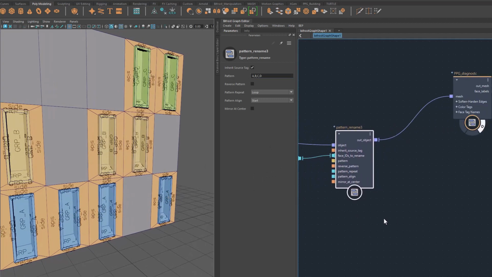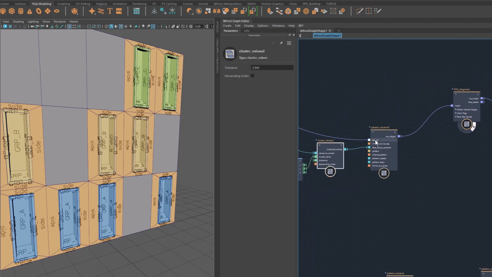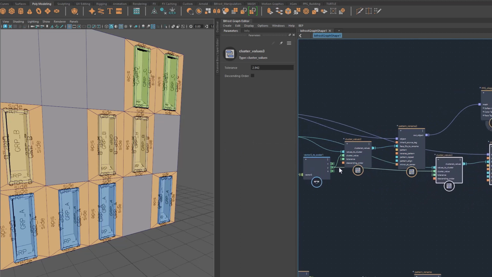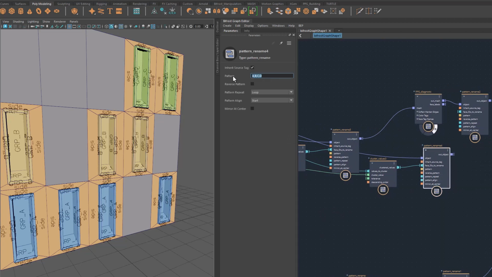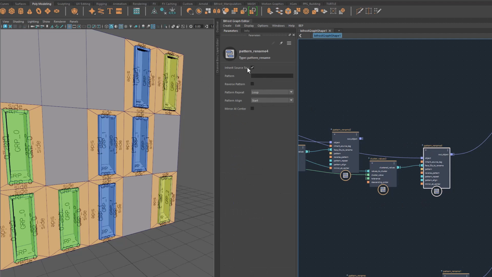And we can do this now another time. So we copy the whole construction here and put it in again. But this time I'm going to use the X direction as a cluster value. And I remove the names completely. So now it's going to produce some automatic numbering. When there's no name given, then it produces automatic numbering.